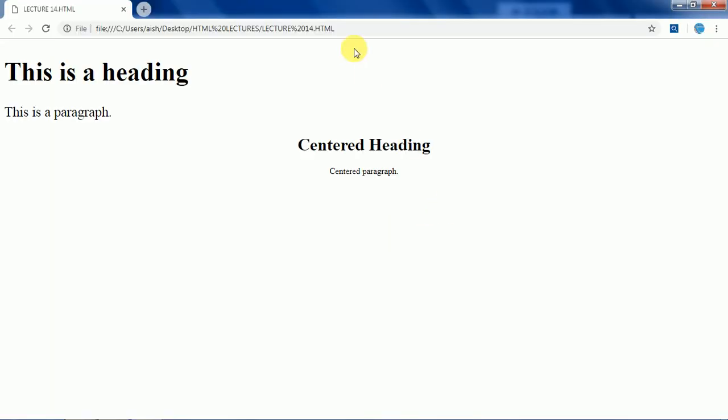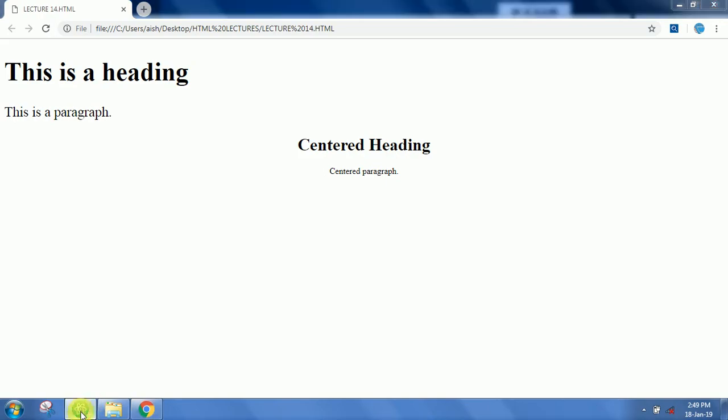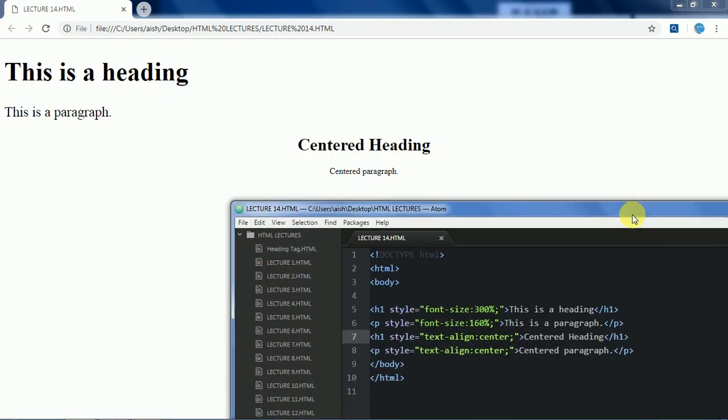Here you can see clearly the visible differences from the previous lectures. As you know very well, the sizes of the heading tags are preset. I have already discussed in the previous lectures that there are different methods to apply styling, that are style sheets.